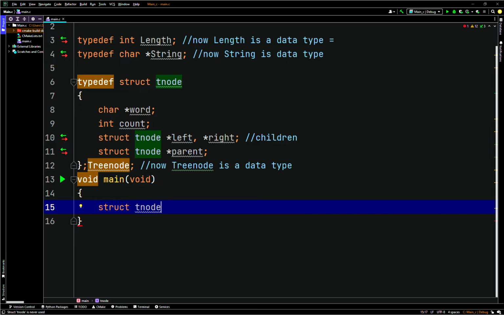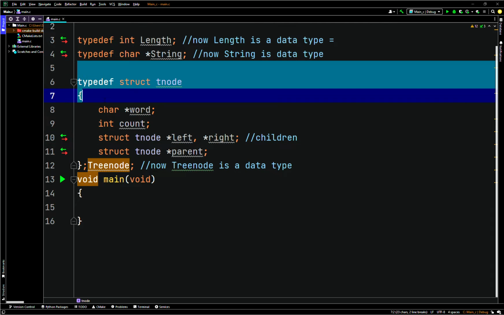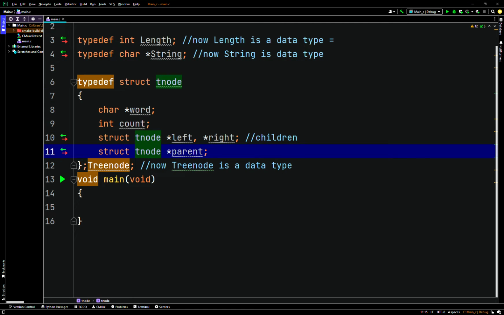P node is. Okay, it's creating another struct. So I think the reason why it has two names is that this is a way to bypass writing struct again. If you just want to call T node, you're going to have to call struct. So that way we've defined the whole struct and called it tree node. So hopefully that makes sense.